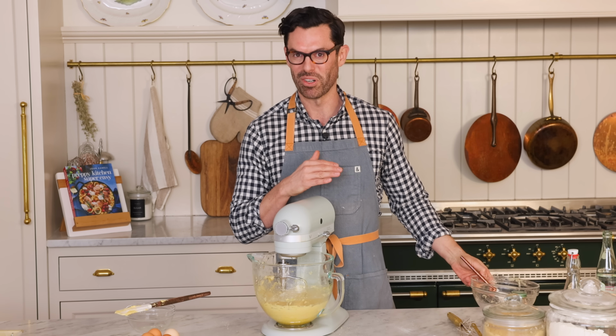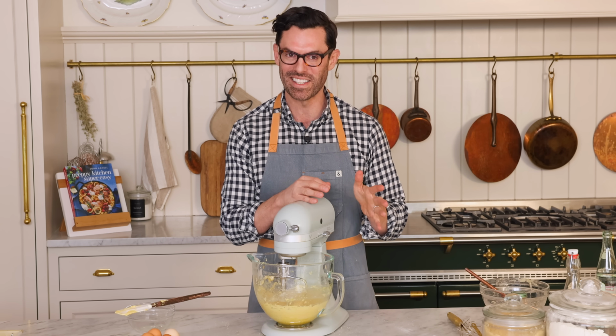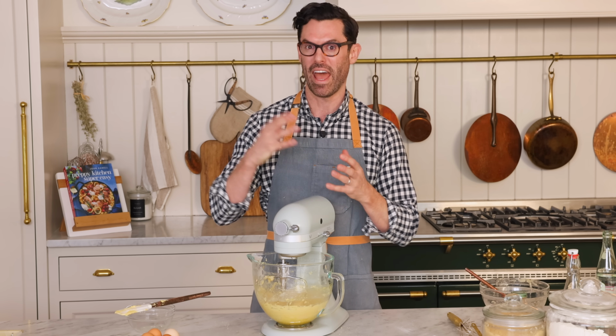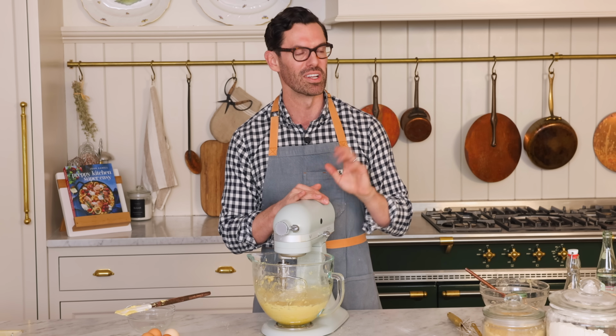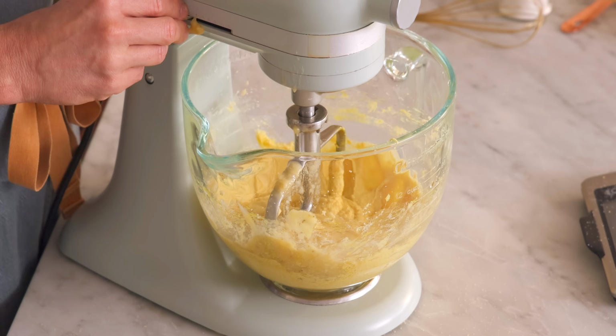So today I have a request for some plain banana bread, but if you want to spice things up a little bit with additions, you could add up to a cup of chopped walnuts or pecans. You could add half a cup of chocolate chips or chopped chocolate, and even some dried fruit will be a nice addition to this. So make the recipe your own, use what you have on hand. But make sure you toast the nuts if you're going to use them because that really amplifies the flavor. Mix your banana in.